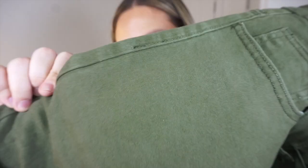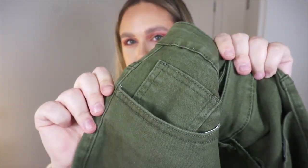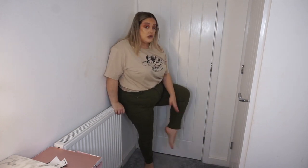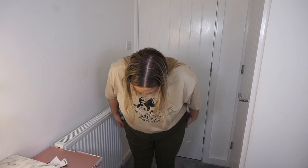I'll get a bit closer so you can see the color properly — really really nice. So these are the jeans on: a skinny leg fit. I really like them and I don't think they go too bad with this t-shirt. What puts me off buying jeans in unusual colors is knowing what to wear them with. They actually come up to my ankle and fit fine, so yeah, I really like these jeans.